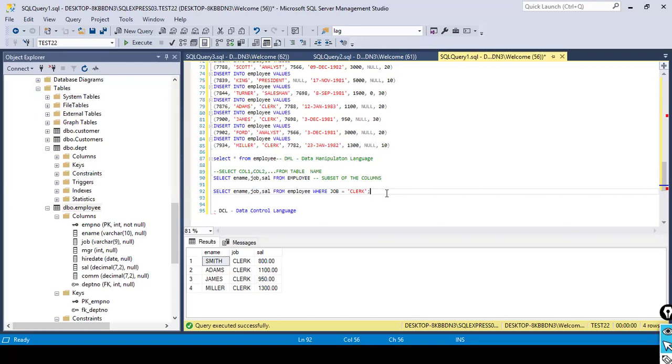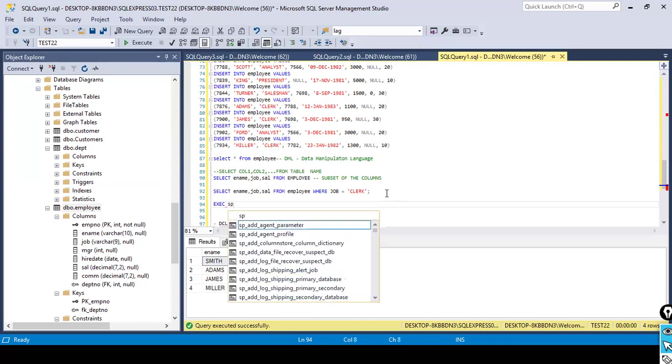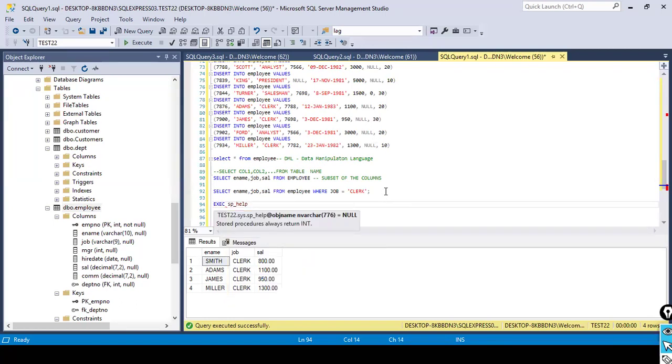Okay, and we have something called exec. I think you must be remembering this one, exec, right? Execute is the keyword used to execute a stored procedure. When I covered how to connect to SQL Server from Power BI and how to invoke the stored procedure from Power BI, that time I used this command, exec stored procedure. There is a built-in stored procedure. You don't have to write any stored procedure. Microsoft already did this. And here I'm going to say the employee table. So execute.